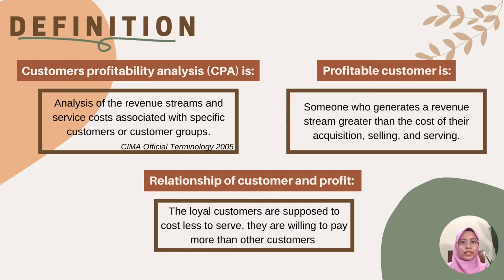This clearly shows that the relationship between customer and profitability needs to be ascertained before planning which type of customers are truly profitable for companies. The best customers are believed to be the loyal ones. The loyal customers are supposed to cost less to serve. They are willing to pay more than other customers and they act as word of mouth promoters of the companies. It is believed that one sure way to earn greater profit is to win the loyalty of customers. Okay, now you know if you are correct or not.